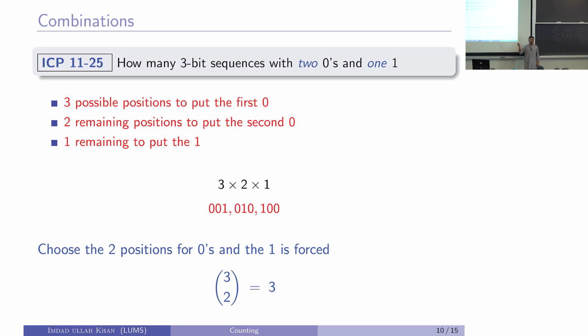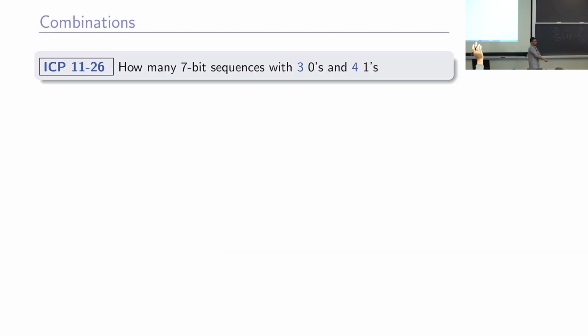This 3 choose 2, this 3 times 2 times 1, that was the answer we got by considering them as distinguishable, like the first 0 and the second 0. Okay, that will give you 6. That will actually give you ordered things. Keep this thing. Okay, so the answer is 3 choose 2, or it could actually be equal to 3 choose 1. Okay, so this is what perhaps will make it clear.